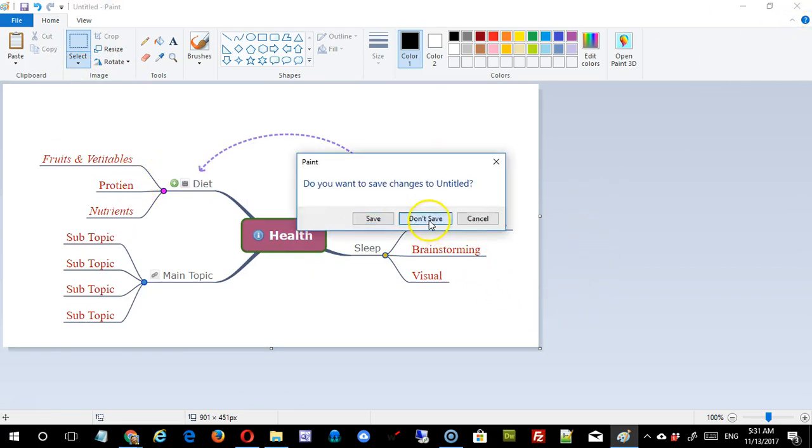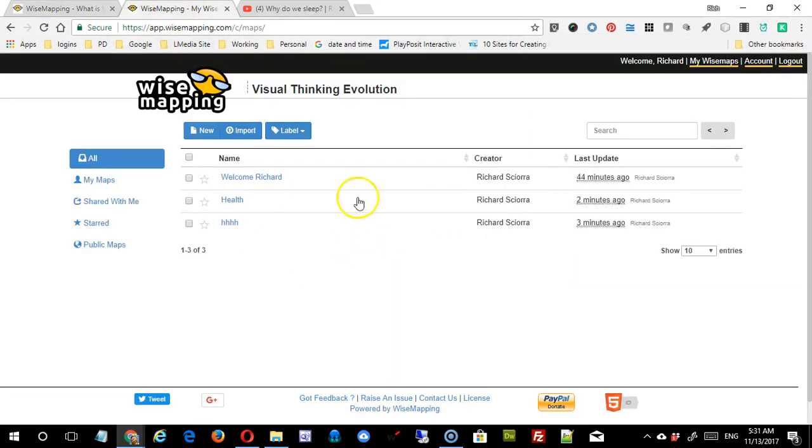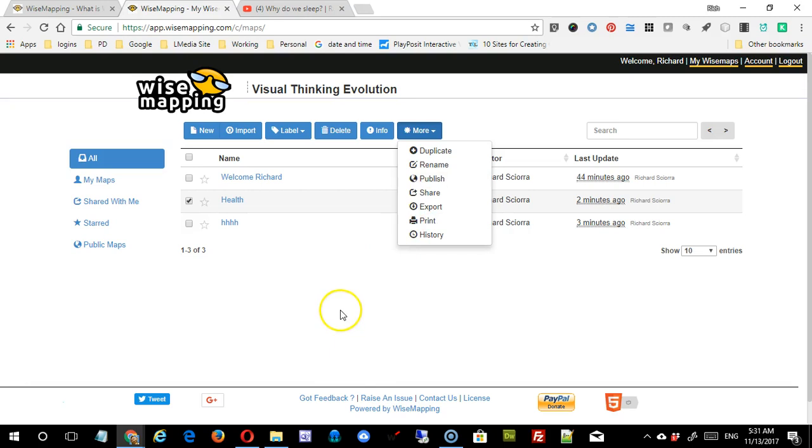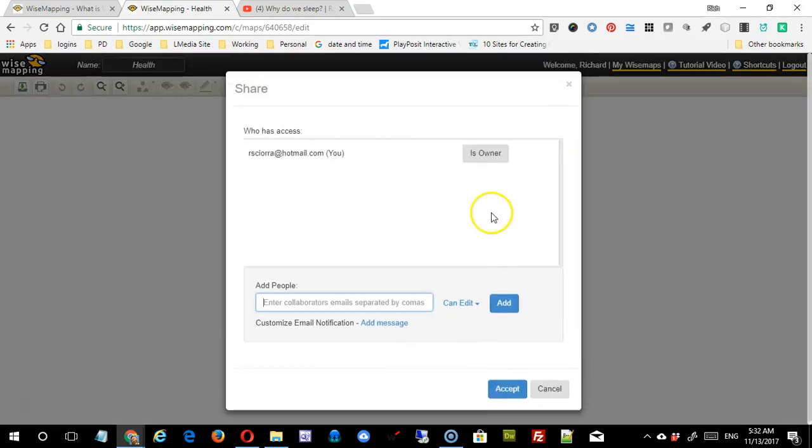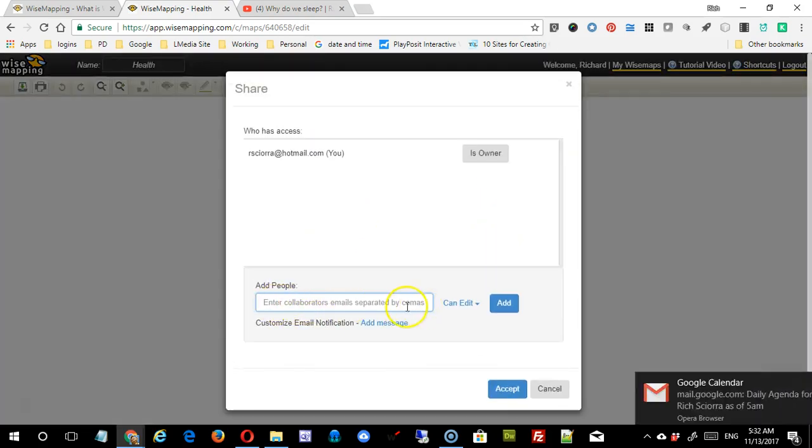However, if you, let me not save that. If you do have an account, if you have students sign up or you sign up yourself, then that's a little easier. You can click on here and you can say, well, let's open this up as a mind map. That's the best way to do it. You can see that you get these additional buttons on your toolbar. Now, this isn't the same map. But you can share it, in which case you can just email it to people.